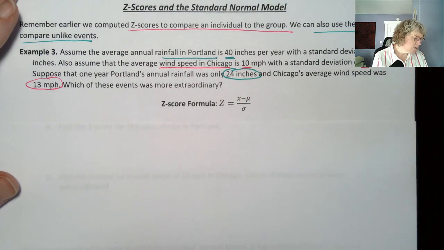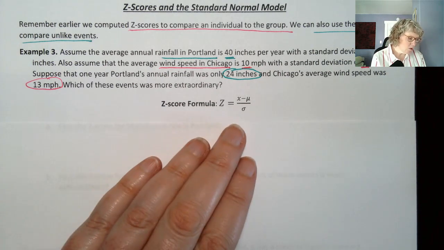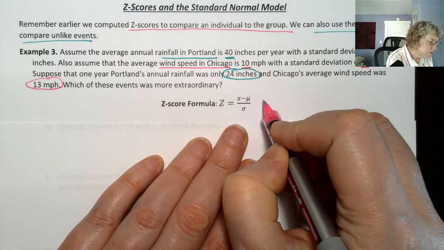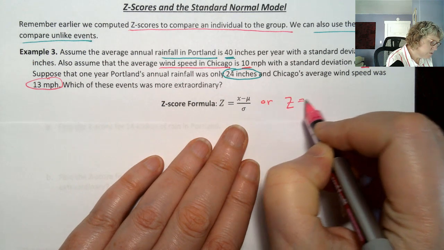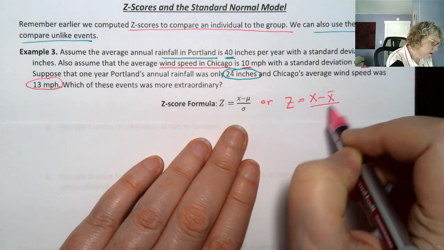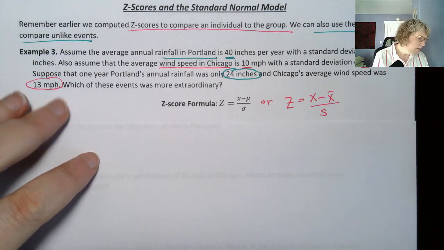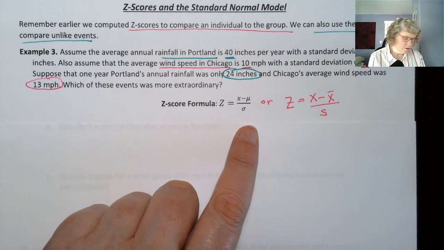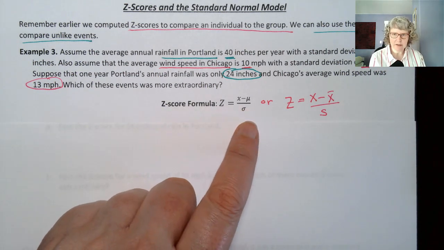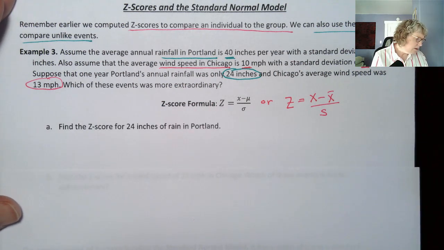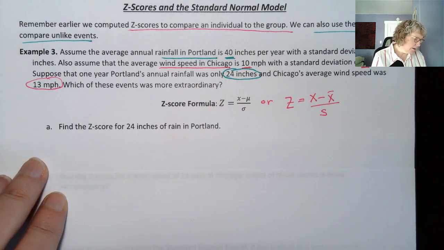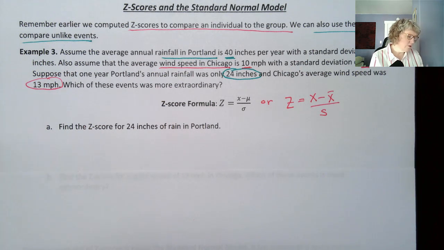So here's our z-score formula. When we looked at it before, we were doing descriptive statistics, so you probably saw it in this form: z equals x minus x bar over s, because those were our sample statistics. But now when we're in a theoretical model, we use the Greek letters, the parameters. I also wrote it out in words: x minus the mean divided by the standard deviation. I'm also going to define each distribution, because it's good practice and it helps me pull the right numbers out of the paragraph.